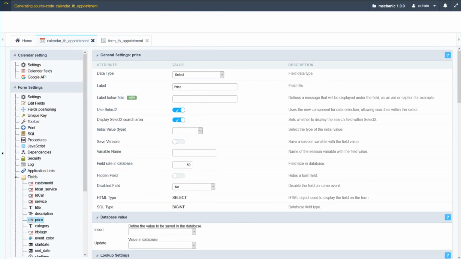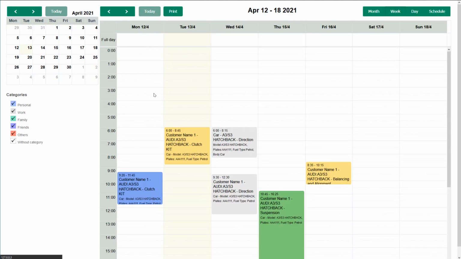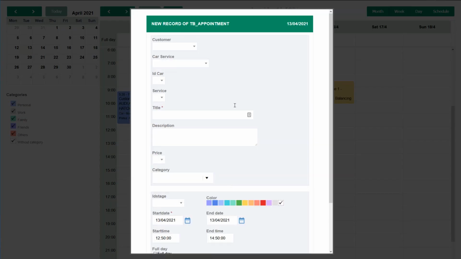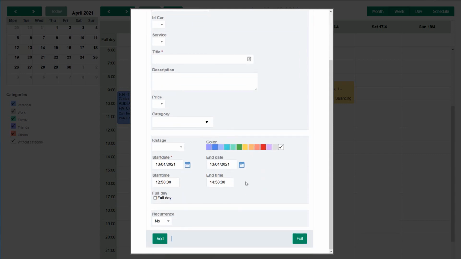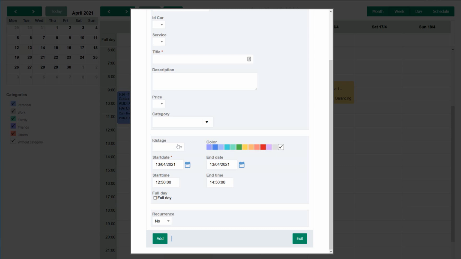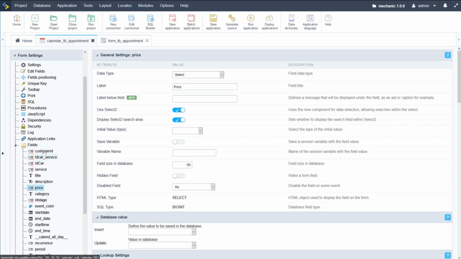Okay, so now if I go ahead and run the application, we'll now have a little nicer layout and fields that we need for our service. So we have here the customer, choose the customer, we have there the balancing kit, and nothing else is loaded yet, so we still need to apply those and update those values. And you may have noticed I actually added these elements into tabs also. So let's quickly go ahead and do that.